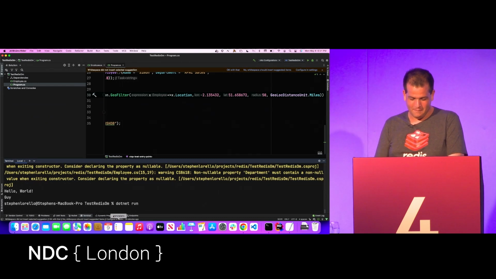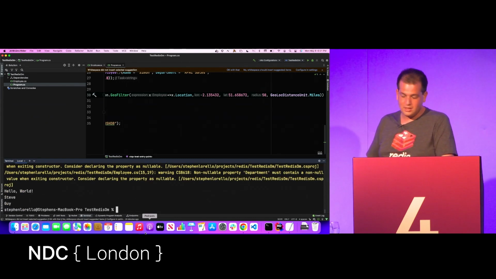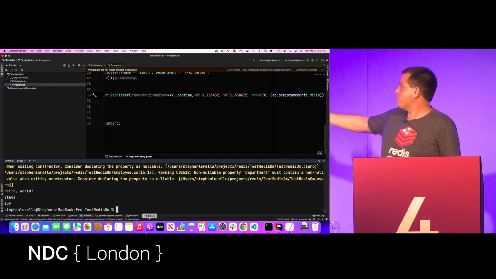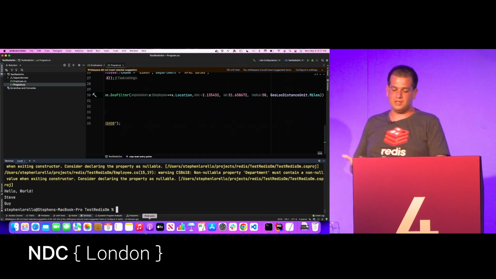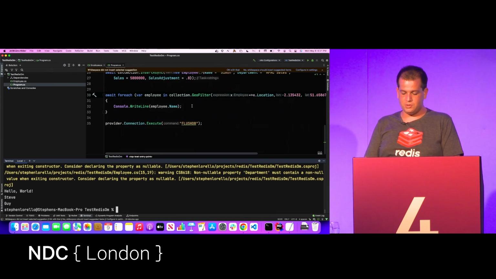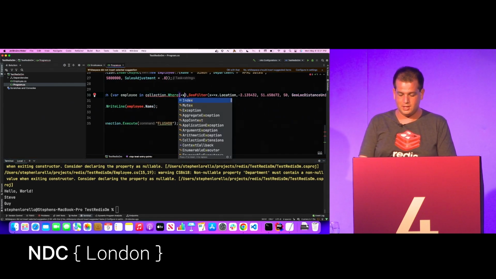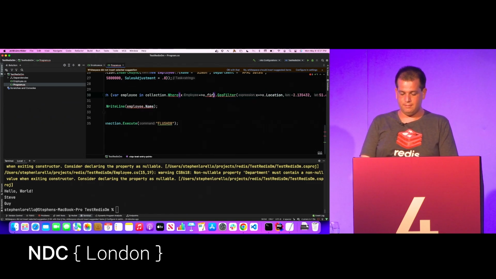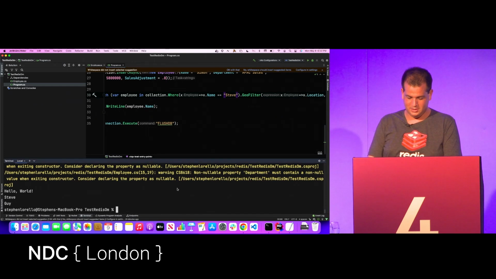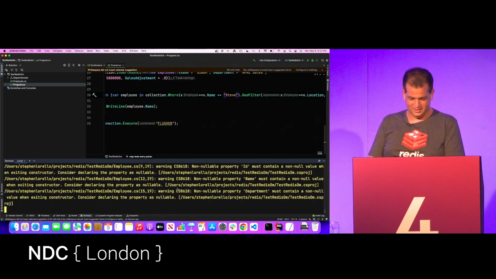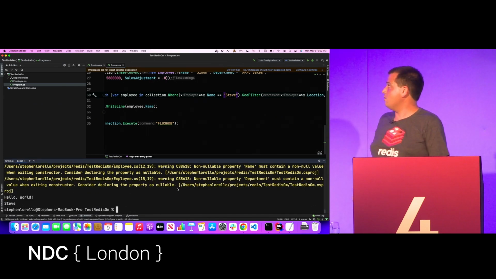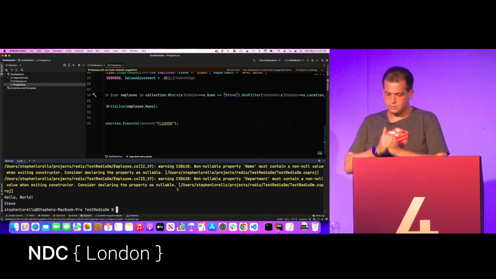So if I expanded it out to 50 miles, I get both of us. We're both within 50 miles at that point. So you can basically build these nice little geofilters on top of everything else. And of course, I can also add where clauses in here too. So I can say x.name is equal to Steve. So just find all the Steves, because we don't care about the guys. And it'll allow me to filter down on that too.